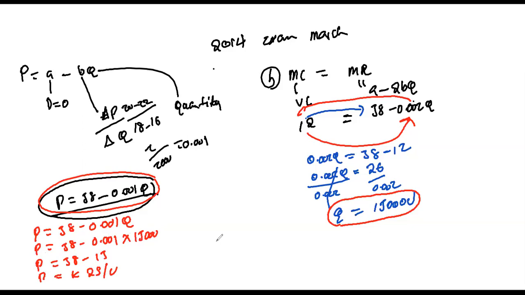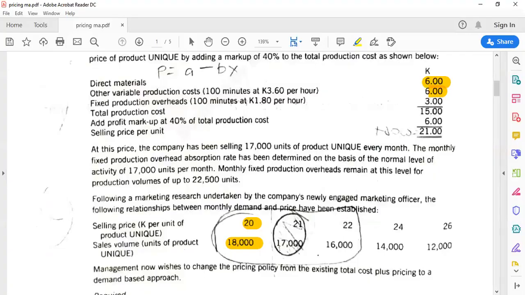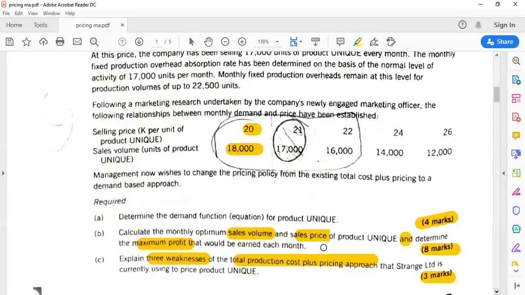Have you seen? So you found the maximum volume, the volume that is required, and also you found the price that is required. So you've gotten your 6 marks at this point. So now what is remaining simply is the profit, because the examiner also told you this. He told you to also work out the profit required, the maximum profit.